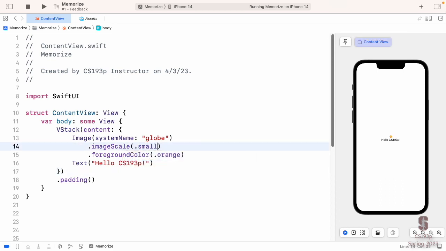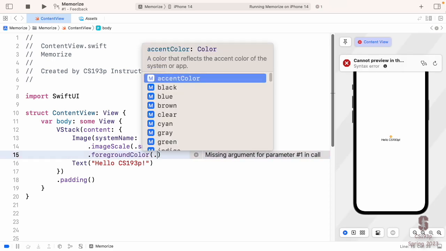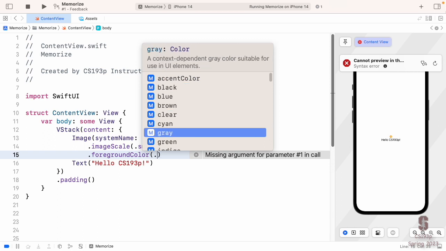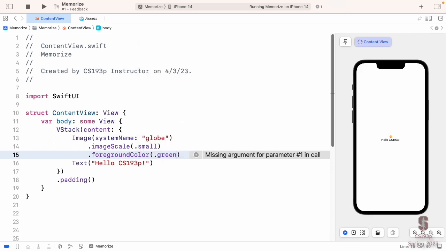Look how small that got right there. See that? And we already saw that we could change our color in the editor, but we can also change it in code. Notice Xcode helps you a lot. If I type dot and start to type, look, it shows me right here. Oh yeah, I want my green. And it goes to green.